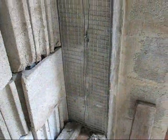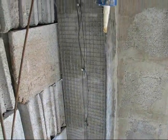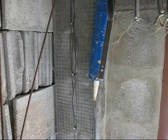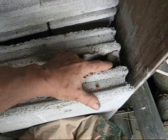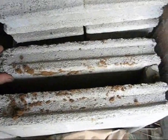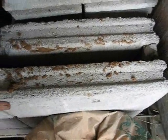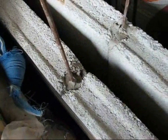Oh yeah, I did mention that hardware cloth that I put down on the floor before I start the wall. I also use that same idea going up the wall. Here's the other section. I put a little cement right there. That plasticizer is supposed to help the cement stick to the cement. But as you can see, it doesn't really work that well. I mean, that's not the kind of wall I want to have in my house. This one here, a little more solid, but you can see these little joints.